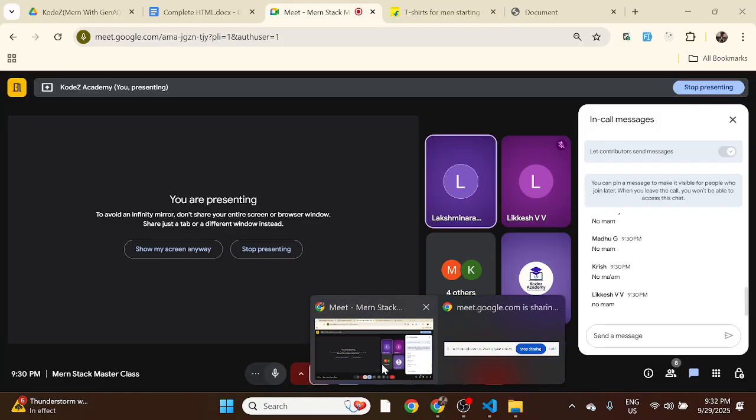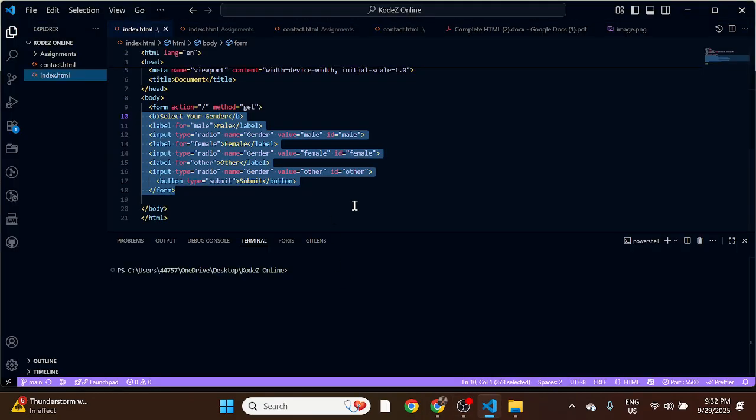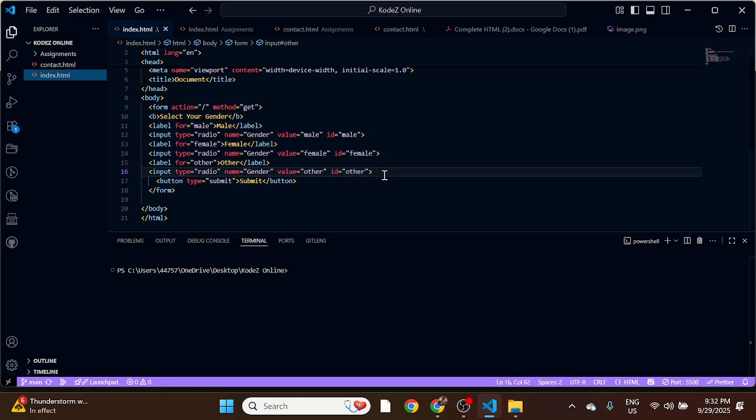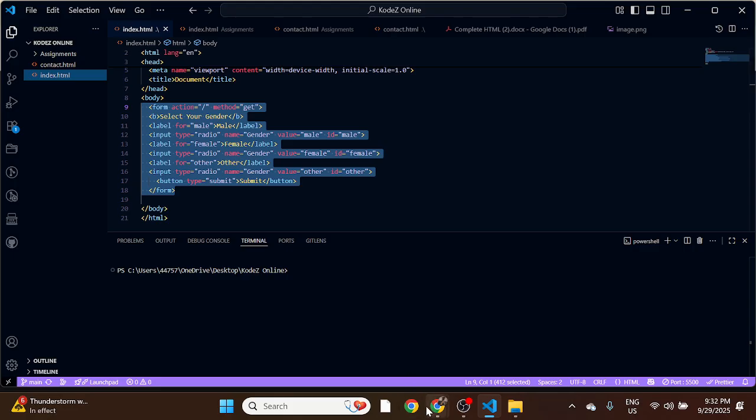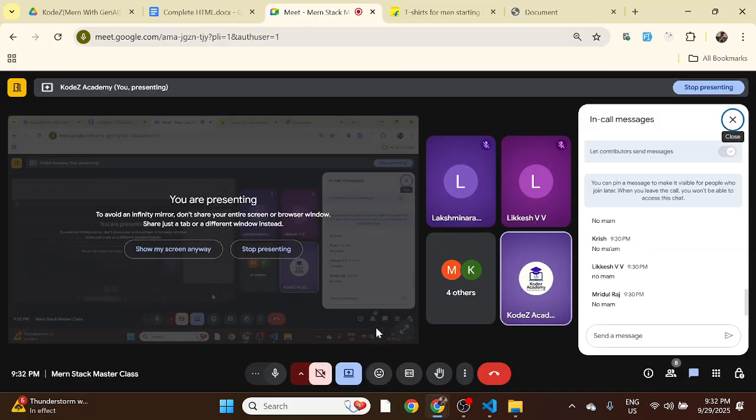So that means if we are going to add another line to take input, that will be included in between. It will just have to continue and be written before the last form tag, isn't it? Yes. If you want to add some more input fields, you must add them inside this form, before this closing tag only. If you add it after it, it will not work properly. Why? Because it will not be linked with the submit button. That's why you must give this inside the form tags only.